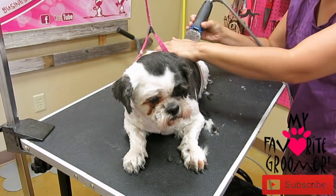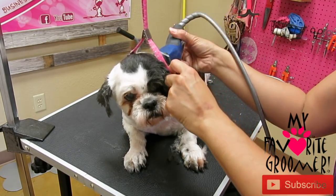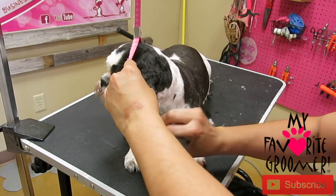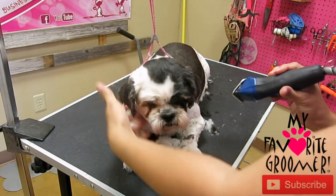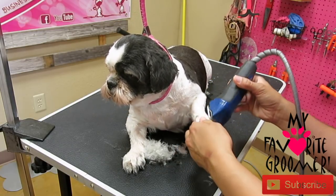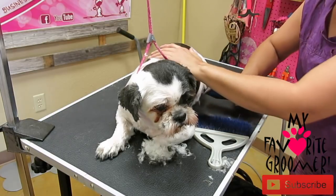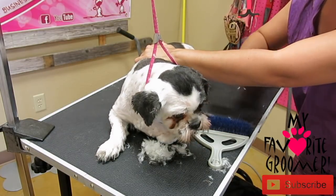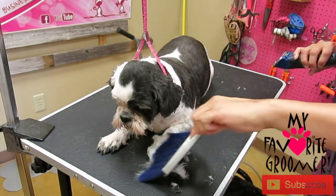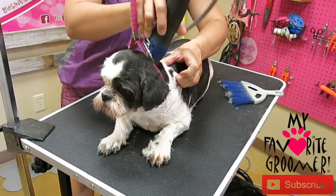He wouldn't make a peep, but he loves getting groomed. He loves getting cleaned up. I think he feels so good when he goes home. You trying not to give me that arm? Oh, I need that paw, man. And he's rocking me side to side. Just come through and clean up everything. And again, this is a 10, so.